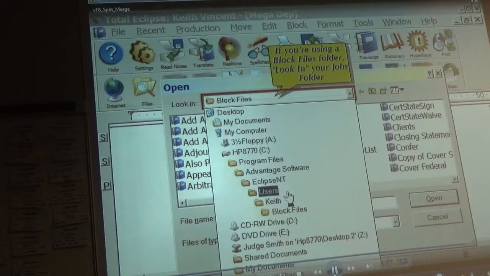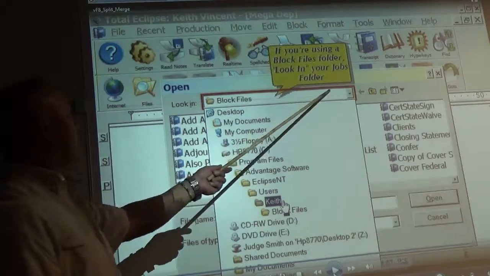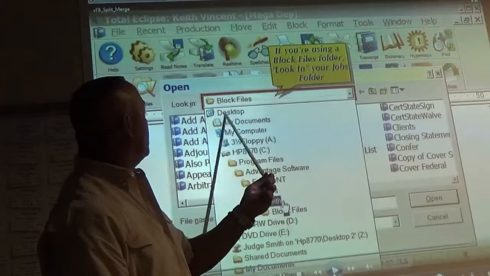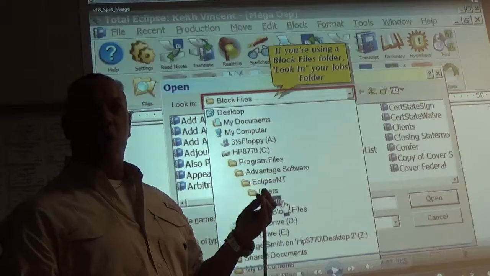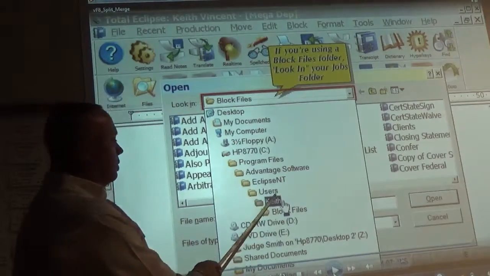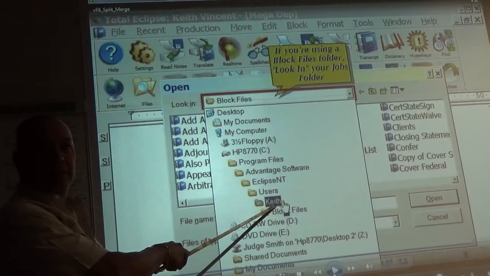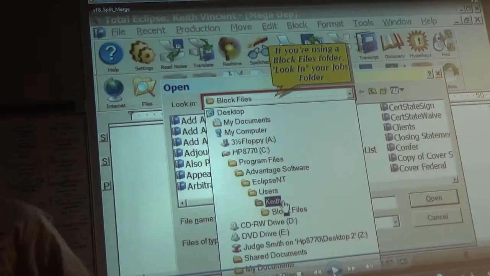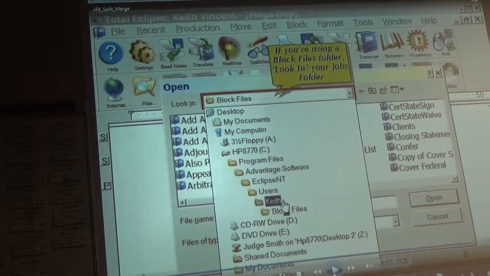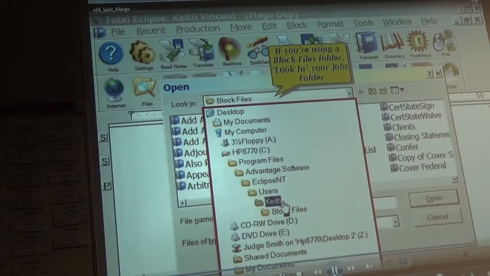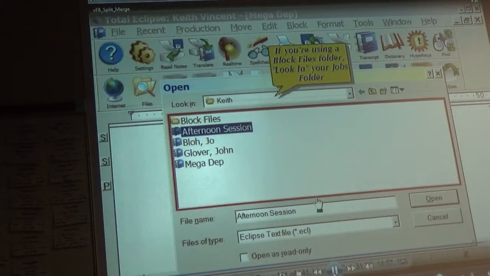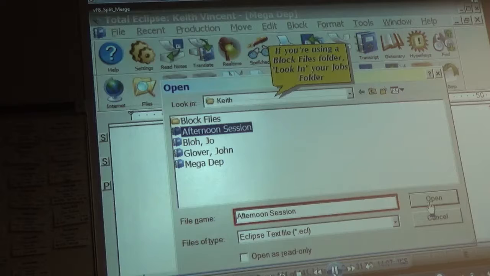You'll need to look in, so you need to drop down this thing of your block files to where all your other files are, and come to your user setting, to your main settings where everything is, and then pick it out of there. Okay? In your jobs folder to find the transcript that you want to merge.